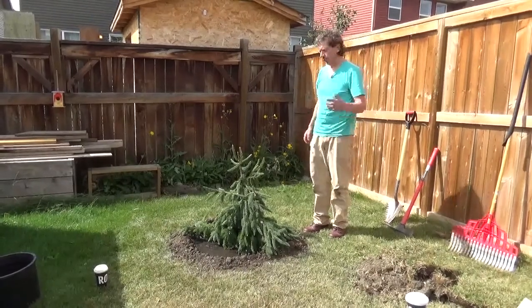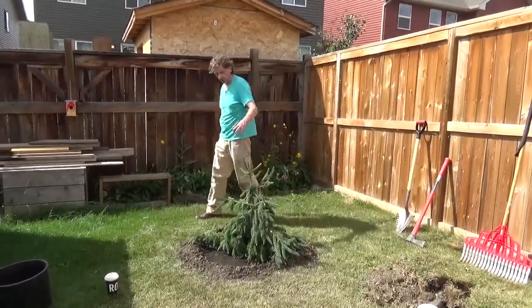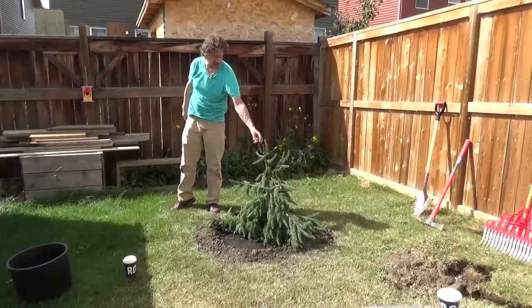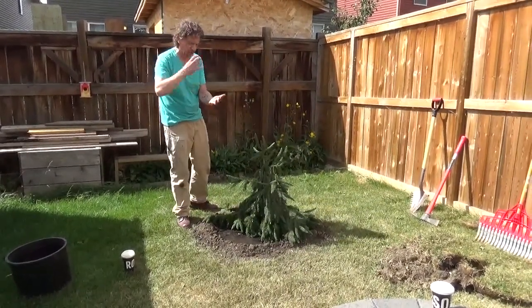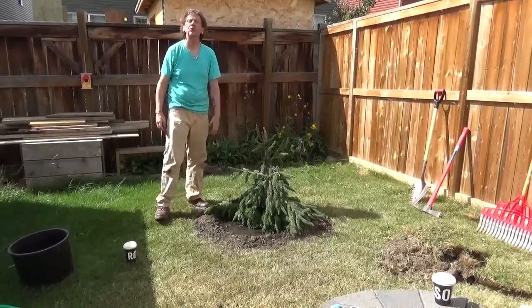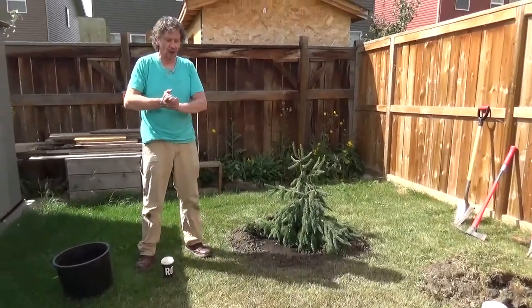That's going to percolate through by tomorrow morning. That's going to need a drink again. We're going to fill it up. It's going to drink again. Look at that sun. It's got nothing but clear sky and sun around it. That sun is going to hit. The photosynthesis is going to happen. We've got that mycorrhiza and the peat moss and the compost. Those roots are going to start digging in right away. And this guy's going to do just great here. So that's it. Our first on-location job.